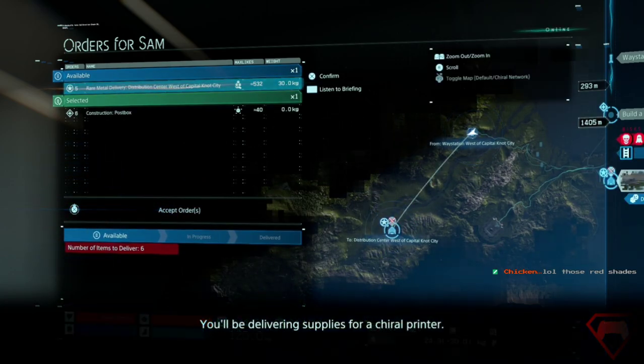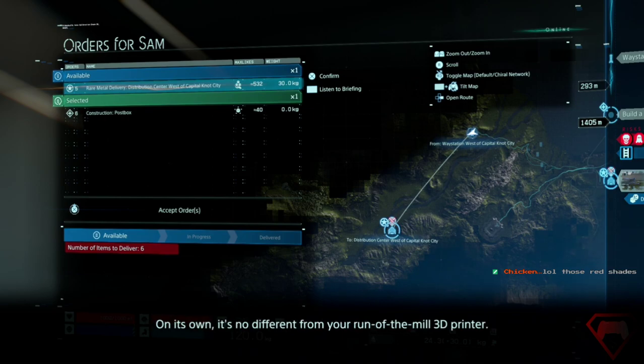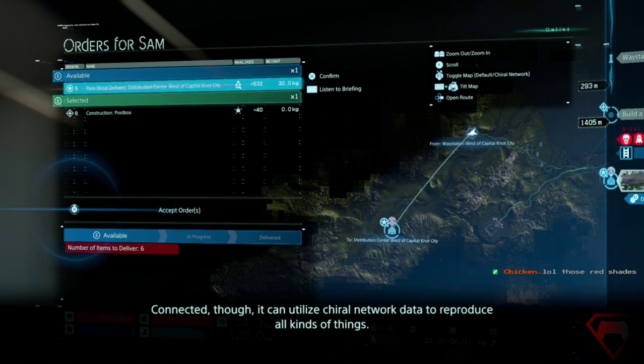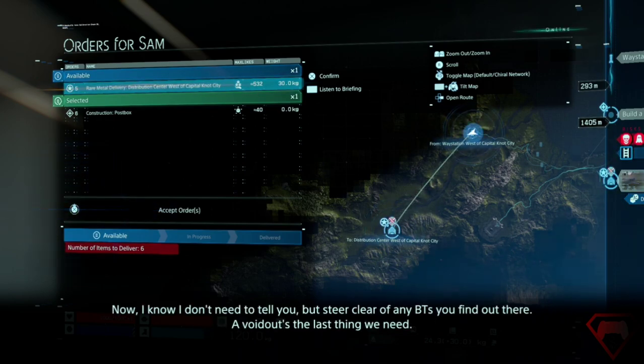You'll be delivering supplies for a Cairo printer. The distro center you're going to has one. First expedition set it up. On its own, it's no different from your run-of-the-mill 3D printer. Connected, though, it can utilize Cairo network data to reproduce all kinds of things. And you can imagine how handy that might be. Now, I know I don't need to tell you, but steer clear of any BTs you find out there. Void outs are the last thing we need.